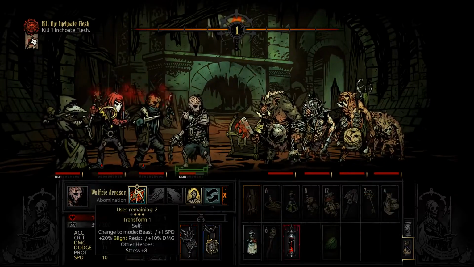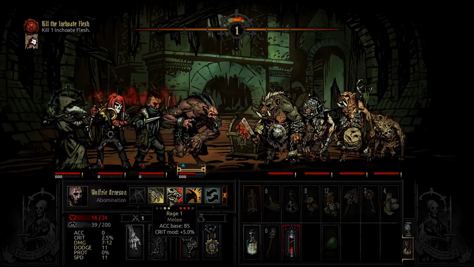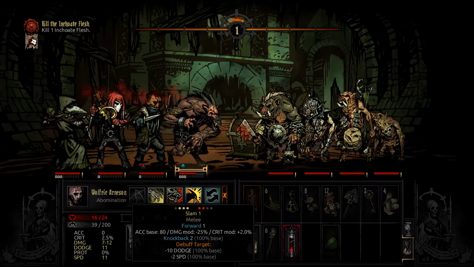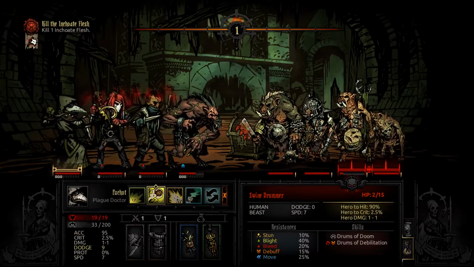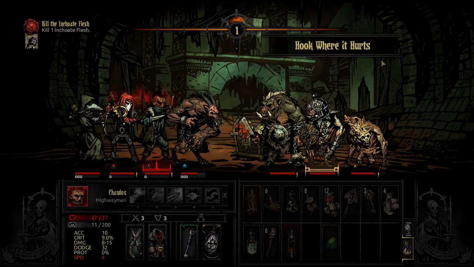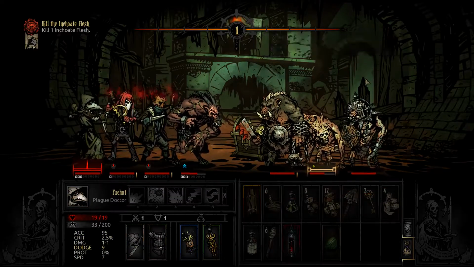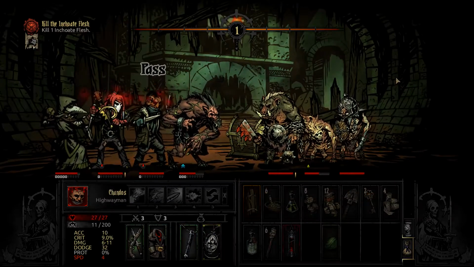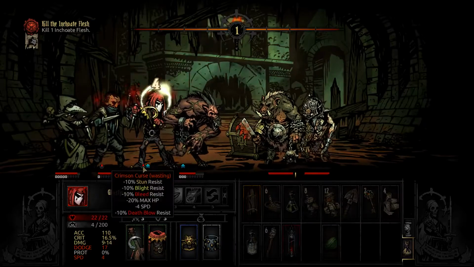Transform. Oh, look at that stress. God, that stress is so big. Nice damage though, there's the payoff, I suppose. Slowly, gently. This is how a life is taken. Nice dodging. 32 dodge. Vomit! Oh, critical vomit! Good God. And then he passes. Eradicated. Good job, Ghostjoy.